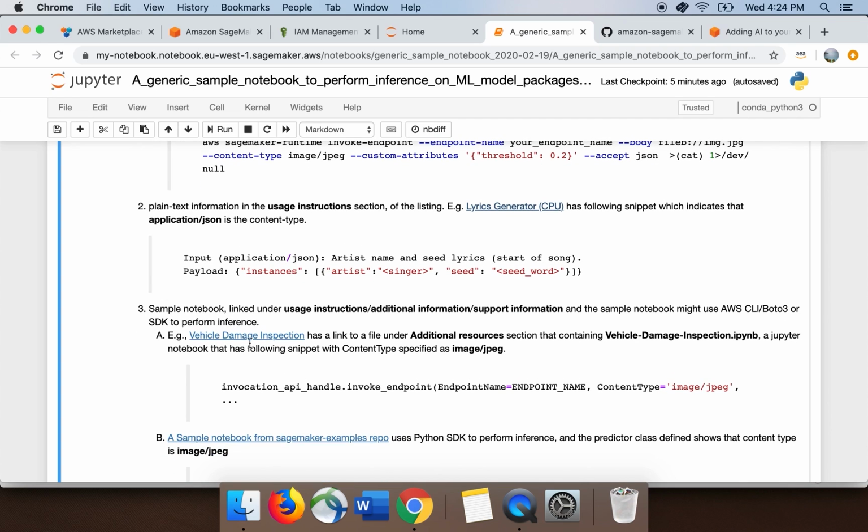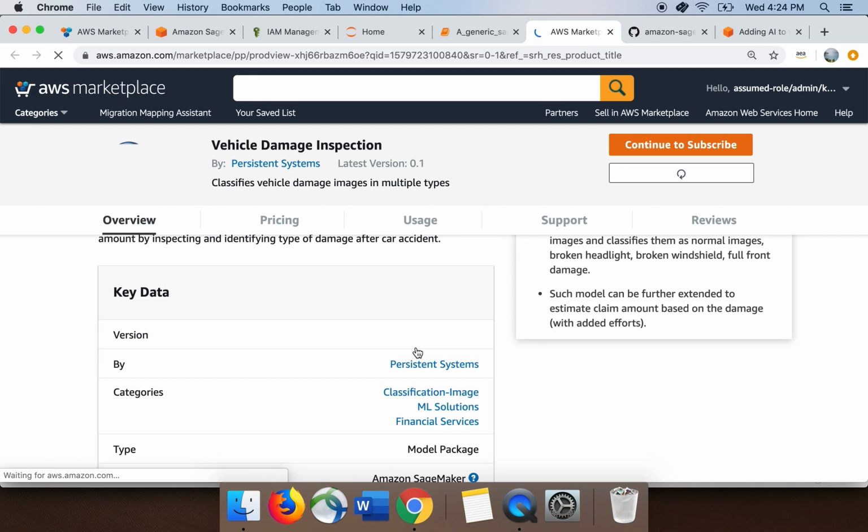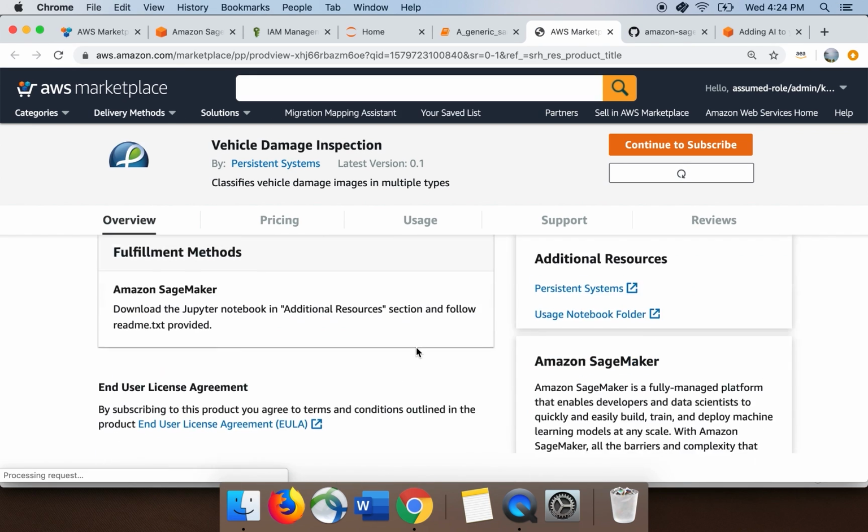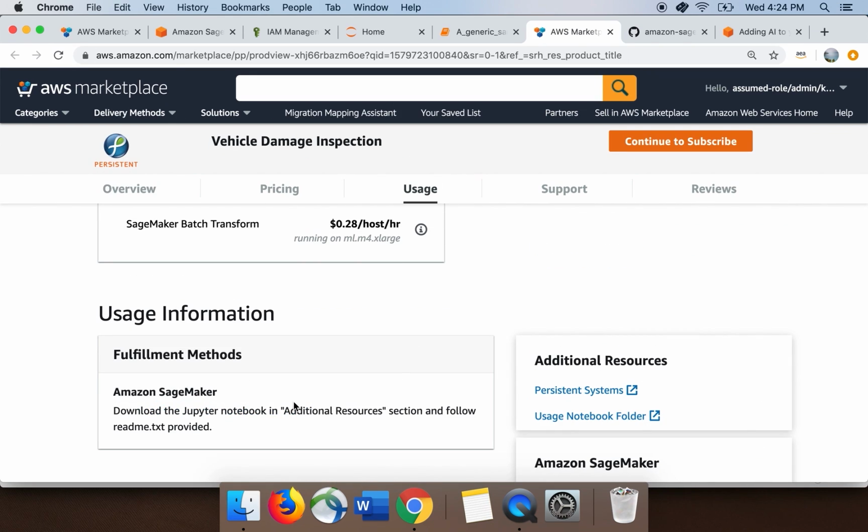And then for the vehicle damage inspection listing, you would notice that the content type is not explicitly provided over here. However, there is a usage notebook folder present over here. If you download the usage notebook folder, you'll be able to find a sample notebook.